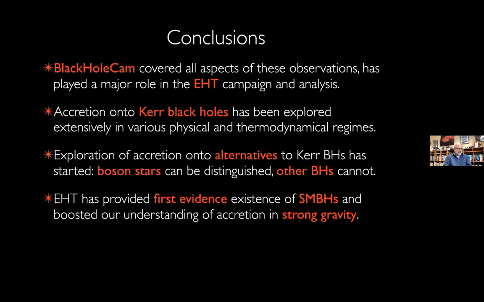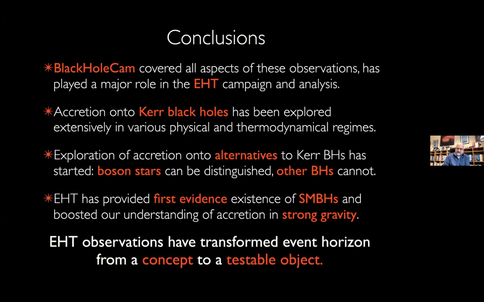Now, if you think about what the EHT has done, it has shown the first evidence of the existence of supermassive black holes, at least in one galaxy. In M87, we've shown that most likely there is a black hole. If you studied astronomy, that's the first thing they teach you. So, essentially, we have validated the first lecture of astronomy. But so far, this was an assumption. Now we know that at least in one galaxy, this is true. And by extension, possibly in all galaxies, at least the largest ones.